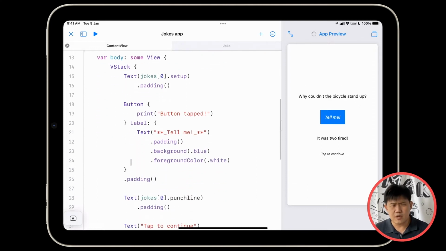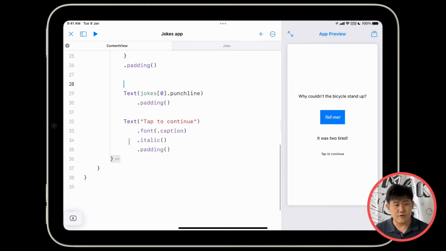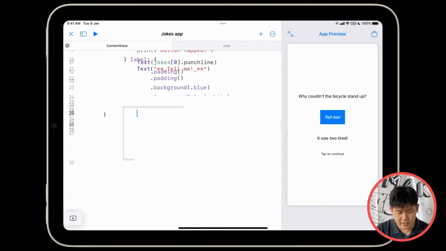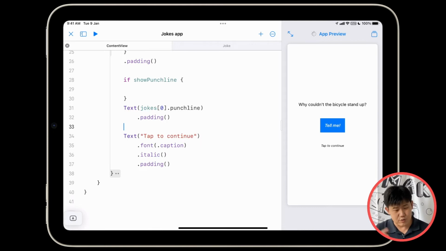So I'm going to scroll down. If you remember, we did something like this for the counter app. Over here, these lines of code, for me lines 29 to 35, should be hidden initially. So I can say, if show punchline, open curly brace, enter. And now all these should be inside this if statement. You remember how to do that? You can try tapping on this little curly brace and dragging it down, but I find that a little bit iffy because, as you can see, weird stuff happens. So let's not do that.